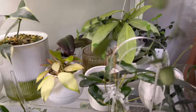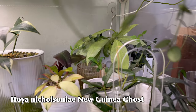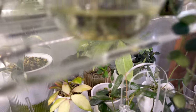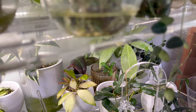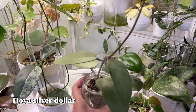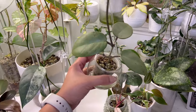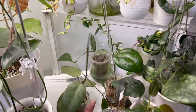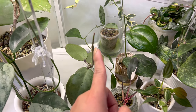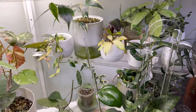Everything else is looking fabulous. My new guinea ghost back there is finally growing — I had problems with it before, but now I can see it's growing just fine. Not getting super bright light like it used to be, but it's growing bigger leaves and still silvery. This is my silver dollar that I grew from three leaves — this one was from Sam's Hoyas, and it grew this leaf for me. It has this new vine, though I accidentally snapped the two new leaves, which sucks. That's it for now on this mostly Hoya cabinet.